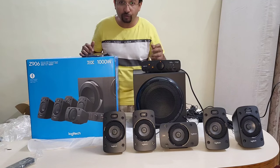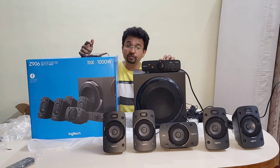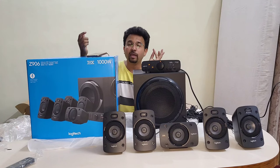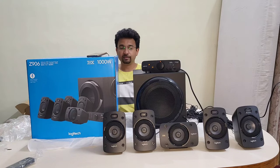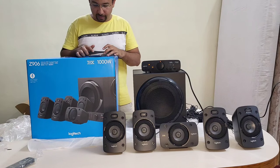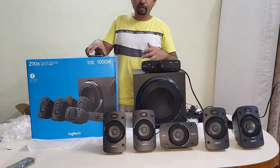And if I'm investing some hefty amount in this kind of system, anyone would be ready to pay some extra amount if it's getting the future-proof features like the Dolby Atmos support and the HDMI 2.1 support. If all this is added into this system, then this will be the best investment for long term. Everyone will buy it. I definitely want to push this message to Logitech that they need a serious improvement or a serious upgrade into their system.